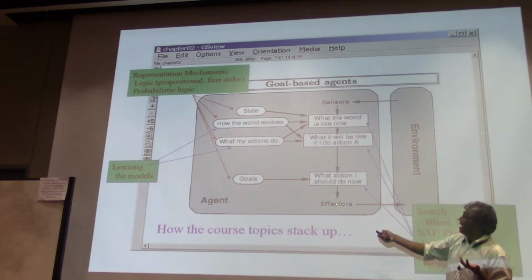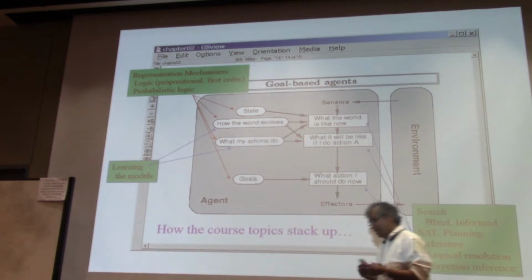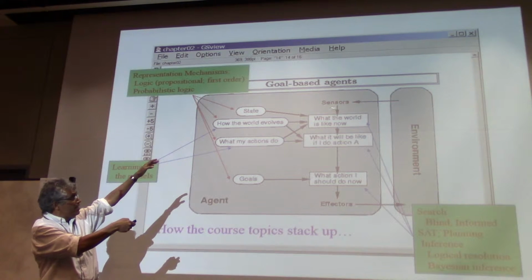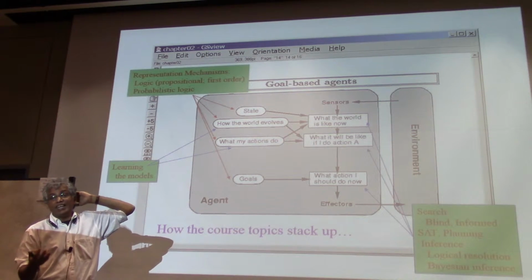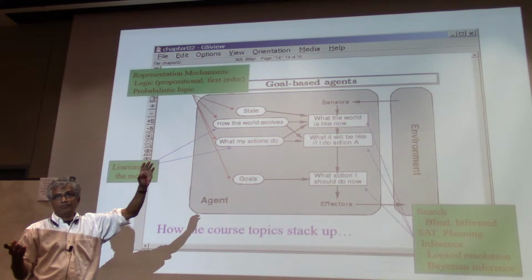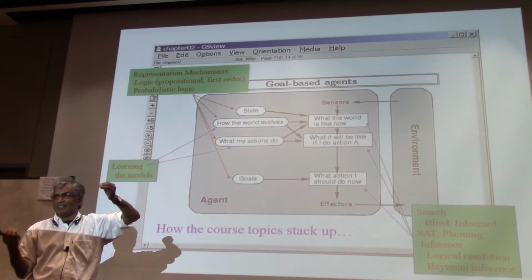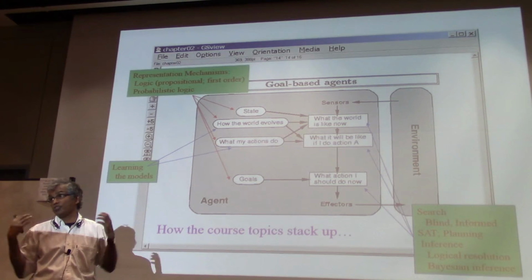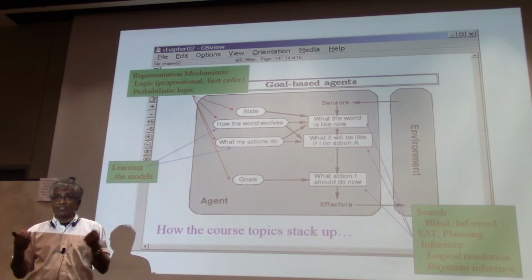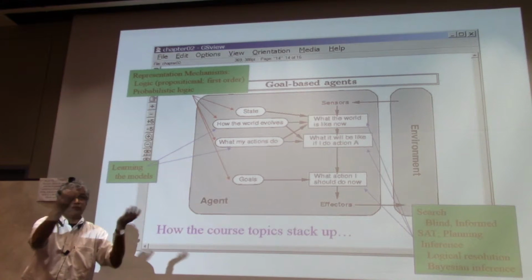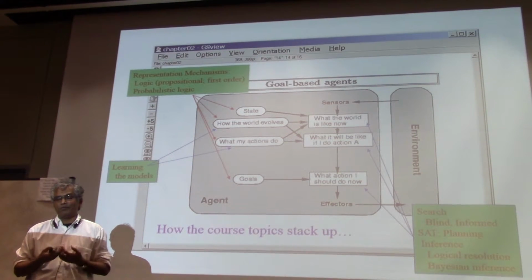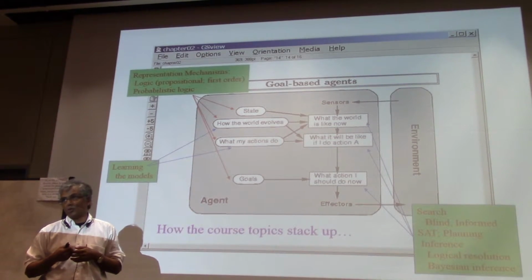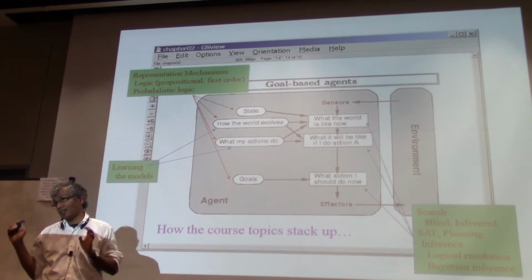And similarly, how do I change the world? Depending on the effectors, if it is a physical world, of course I have to. Notice that sensing is easy if my agent is living on the web, because then the sensing is basically checking whether a file is up or not, whether a particular link is up or not. Those are easy to sense. The kind of sensing that's hard is like visualizing, by looking at the image and seeing what people are doing in front of you. Those are the physical situations, we didn't do that part at all. Okay?